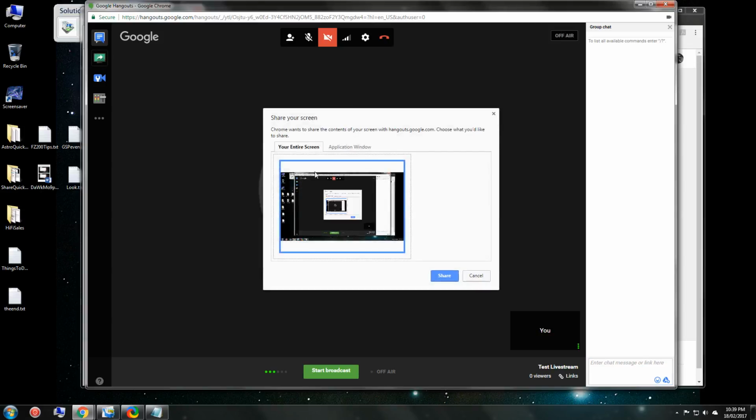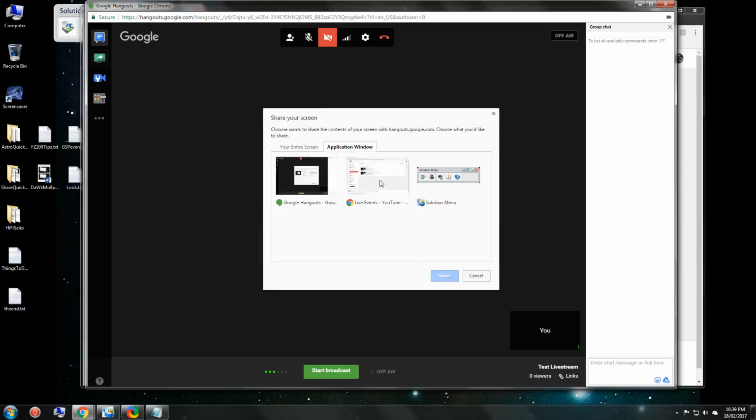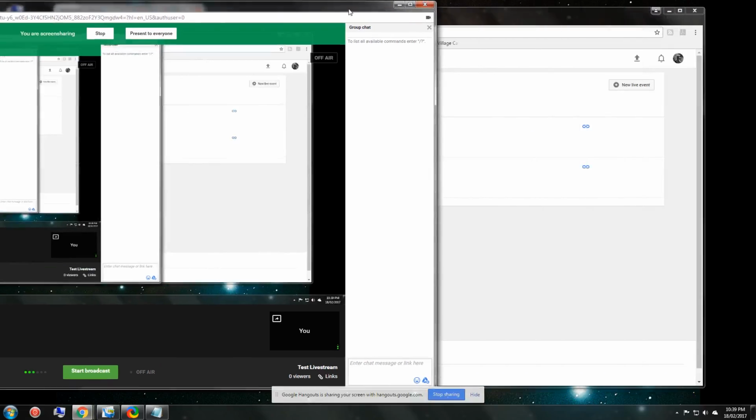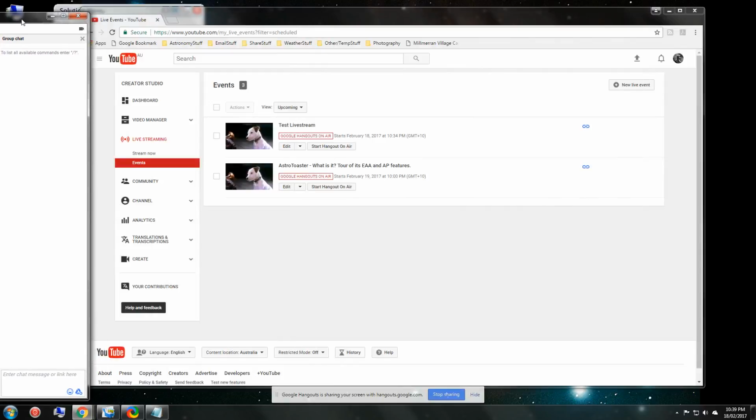So screen share. I don't want to share a particular application that's running. I want my entire screen to display. You can see I'm going to get an infinity effect. No problems. I'll show you what to do. There it is, and all I will do when I start broadcasting is move that over here like this, so I've just got the chat available so I can see people chatting to me, and they will see this desktop here, and they will not see any infinity thing.